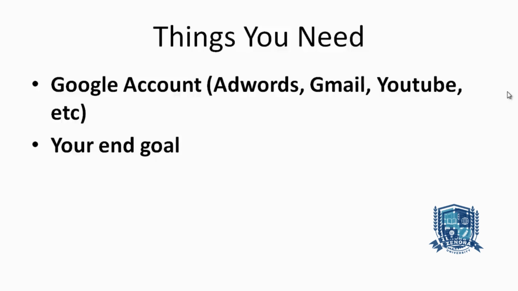And of course, you will need to know your end goal. You have an idea of what your business or that keyword is, but you need to know your end goal. If you can imagine, okay, I'm going to utilize Google Keyword Planner to get keywords, and then I'm going to use them to rank on Google using video marketing. I want you to think ahead, because if you think ahead, then it'll make your life a lot easier when you see how Google Keyword Planner fits into the whole process.